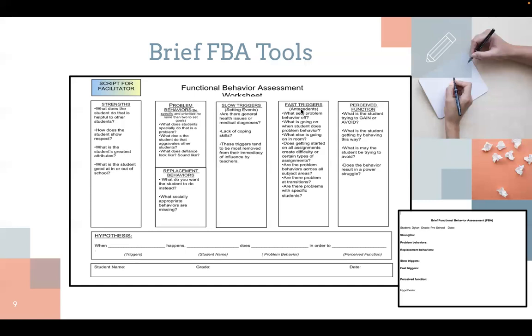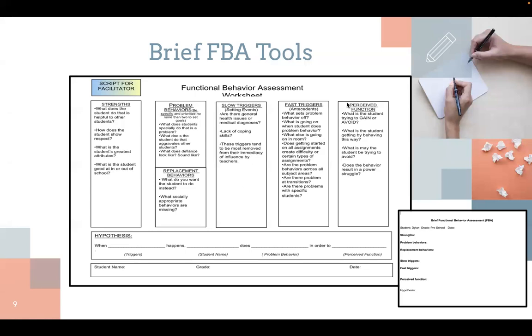Now, when you do the brief, you don't actually go in and do direct data. It's more of doing the ABC process and thinking about the antecedents through a conversation and using these questions as a prompt. Because this process is meant to be quicker, more personal and hands-on, and really within an hour, getting a plan for a student that you can move forward with. And I talked about when you use this with students with disabilities, and I talked about tier 2 and tier 3.